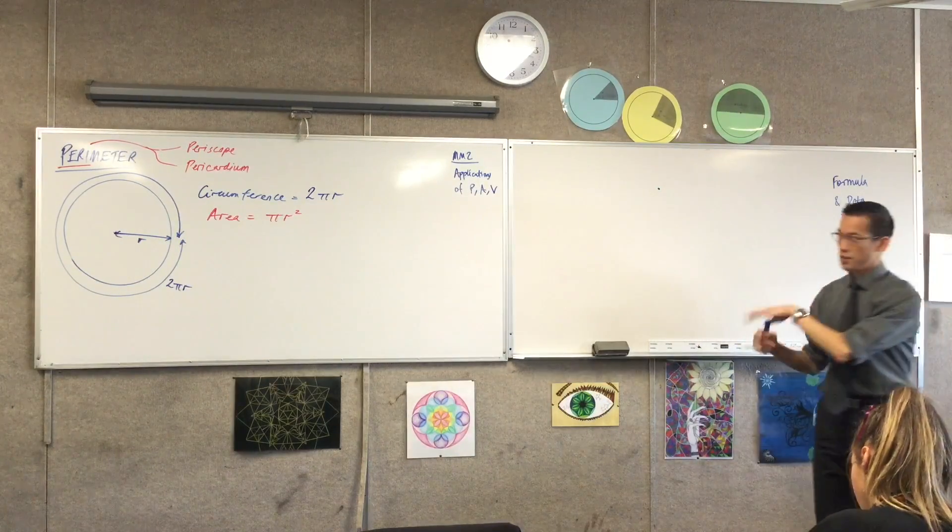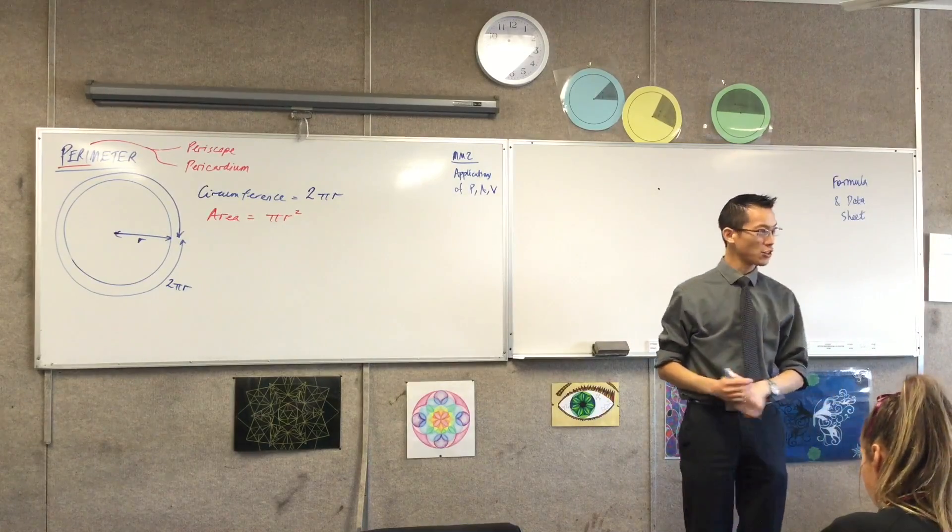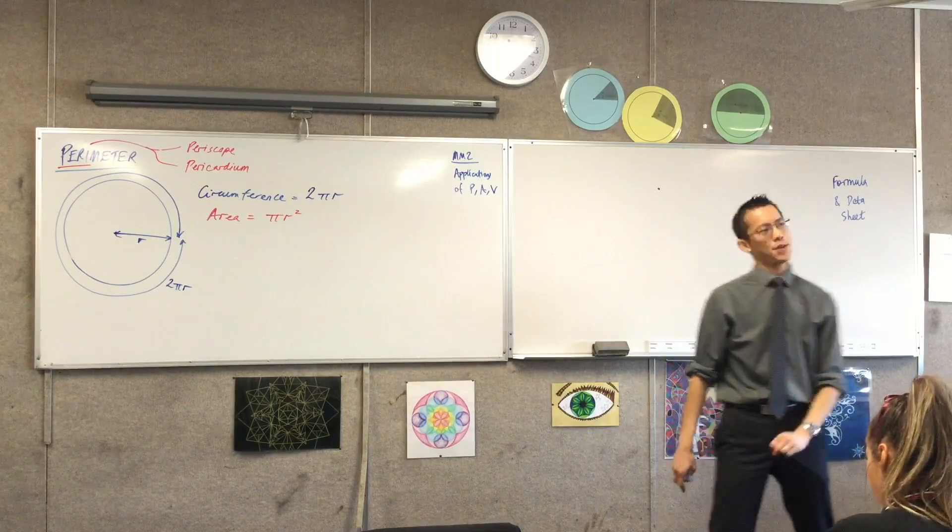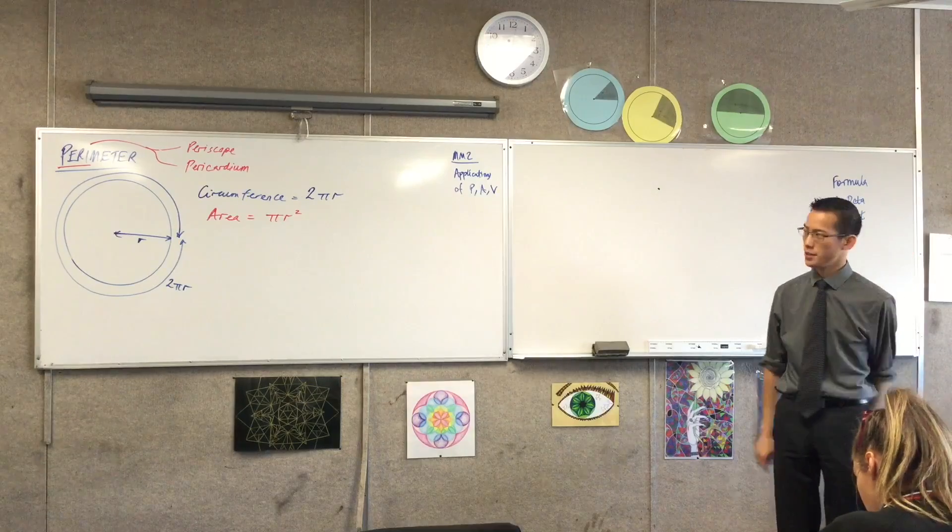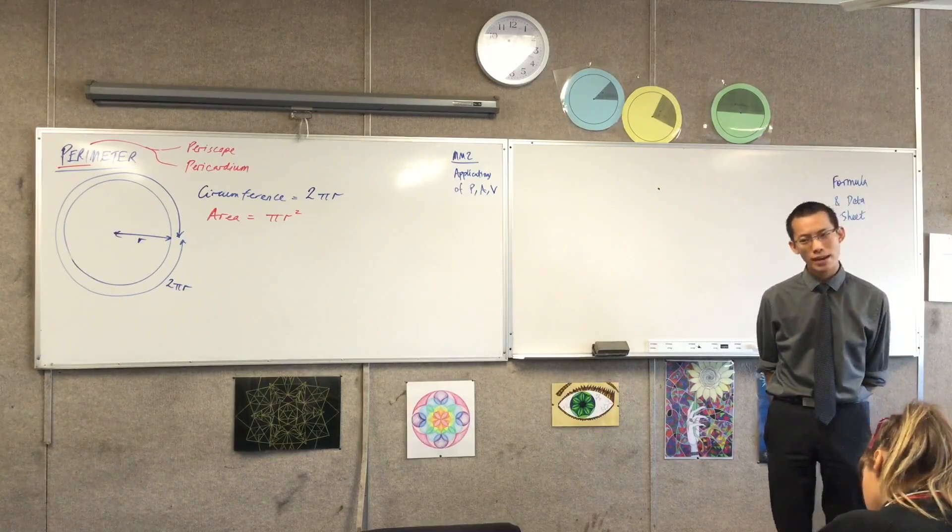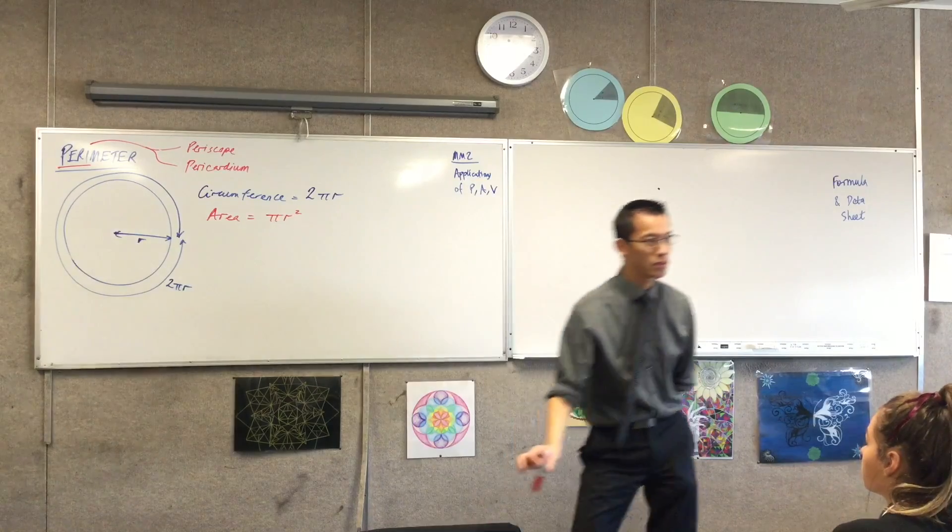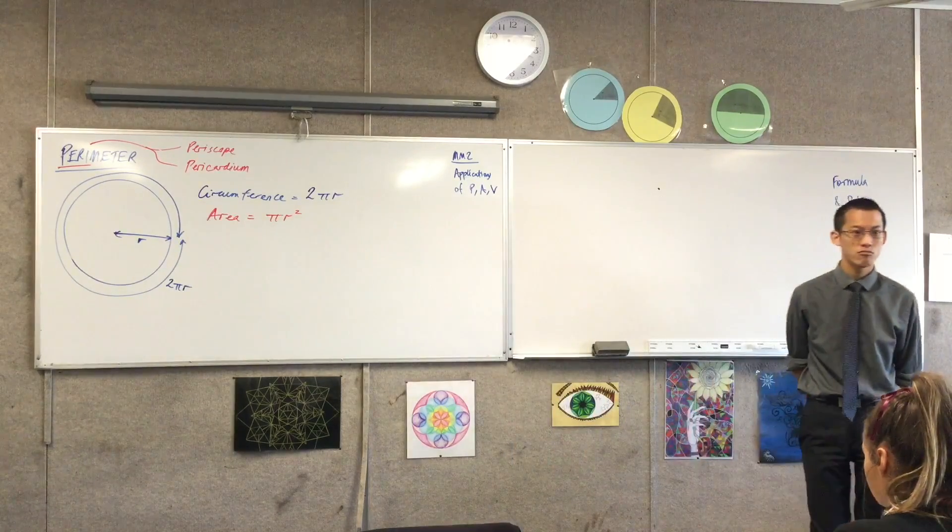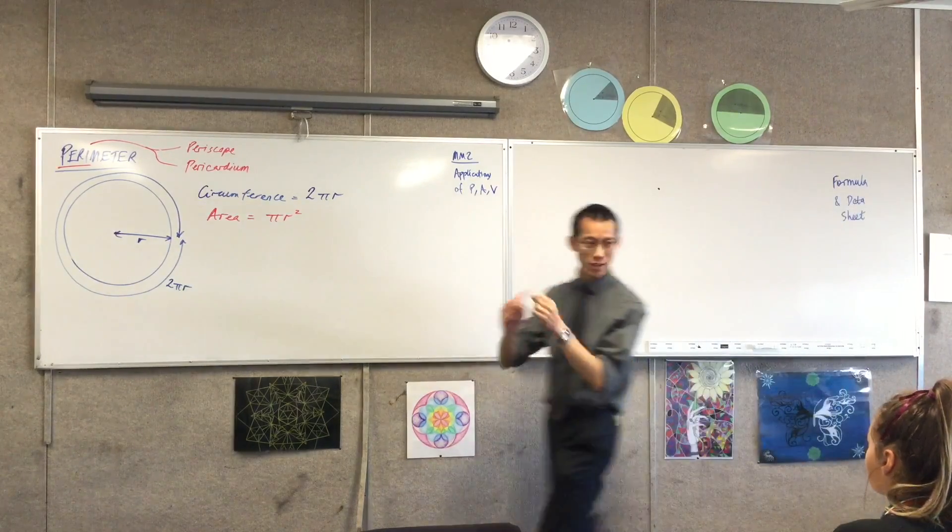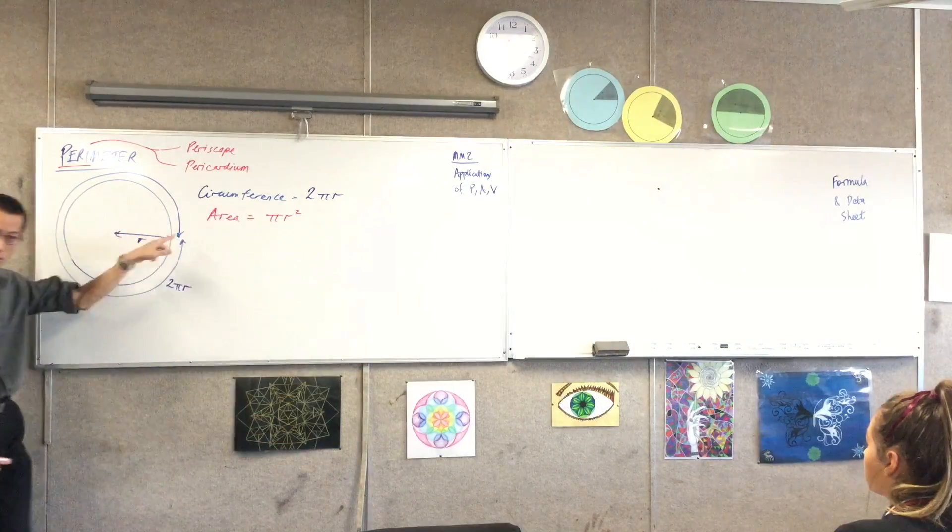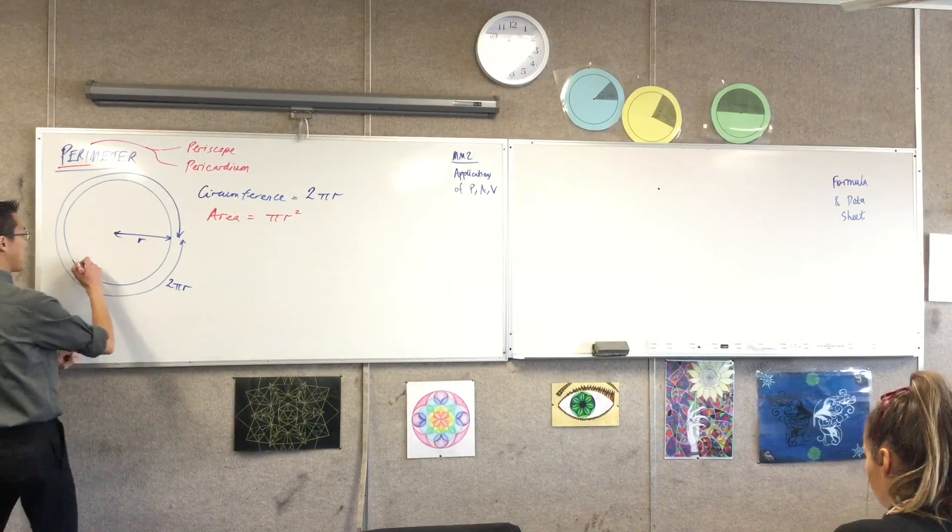Now, the other reason why I want to mention it here, the circle being special, not only does it have its own formula, but it also kind of has two formulas, because sometimes you don't know the radius, or you're not given the radius of a circle, you're given something else. Well, it might be another measurement. Diameter. Yeah, so instead of just half that from the center to the circumference, you get the whole measurement across.